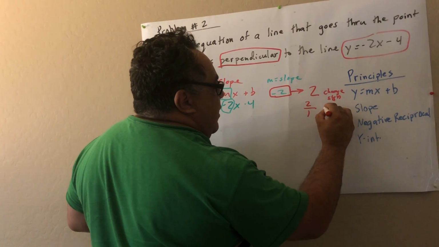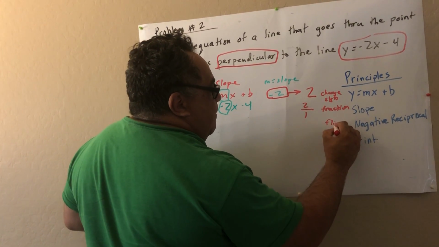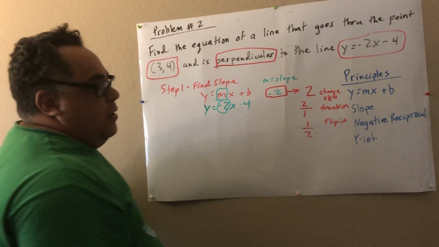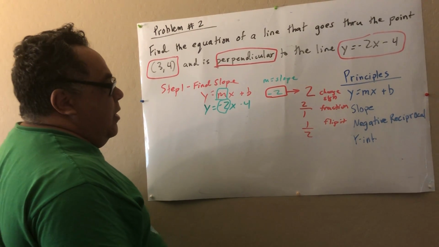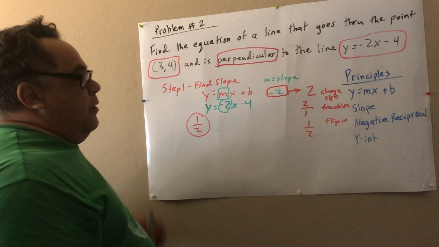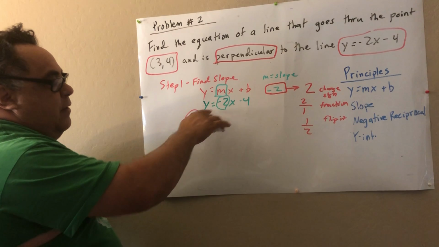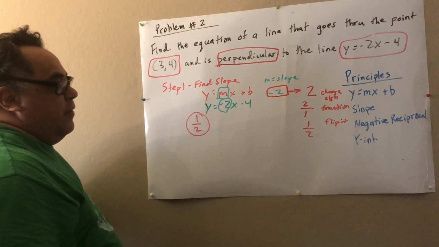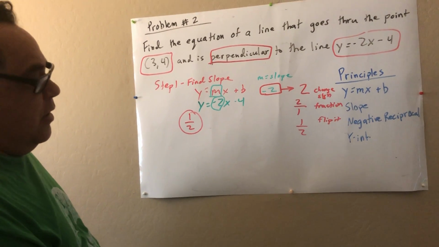Step 3, we're going to flip it. The 2 is the numerator, 1 is the denominator. I'm just going to flip the top and bottom, or numerator and denominator, and the slope of a line perpendicular to this is 1/2. So we found the slope. And if you just think logically, the opposite of -2 is positive, and it's 2, which is 2/1 reversed. So it's logical. We went through the steps and made it a negative reciprocal.